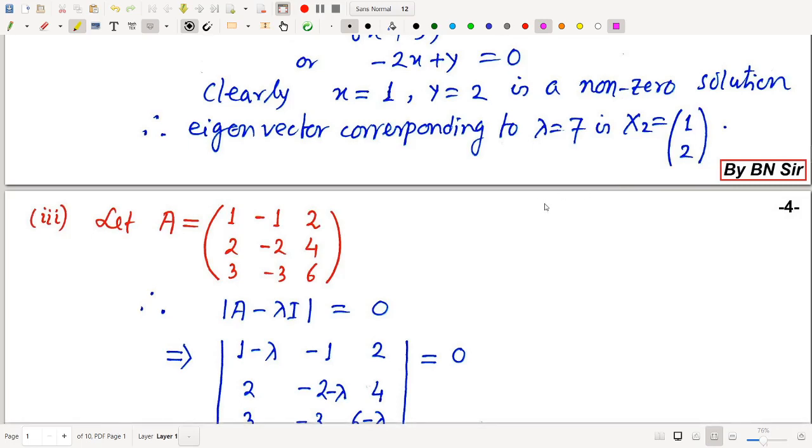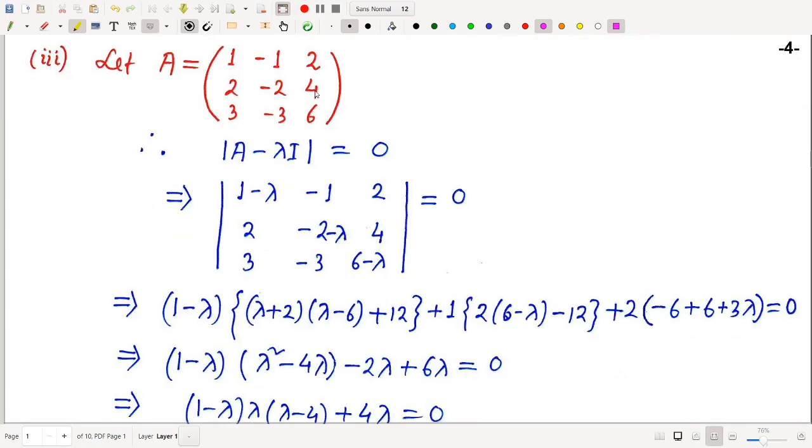So you have got eigenvalues and eigenvectors easily because it is a 2 by 2 matrix. Now this one is done; let us see the 3 by 3 matrix. Capital A is this matrix. Determinant of A minus lambda I equal to 0. Let us calculate. The roots of this equation will be the eigenvalues.